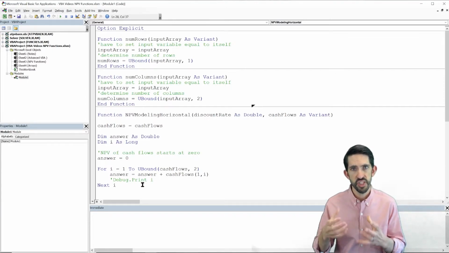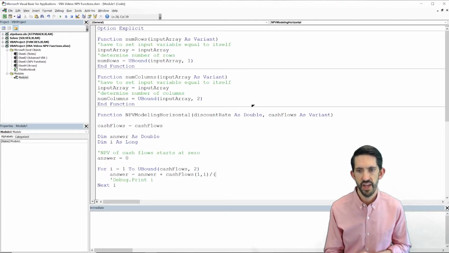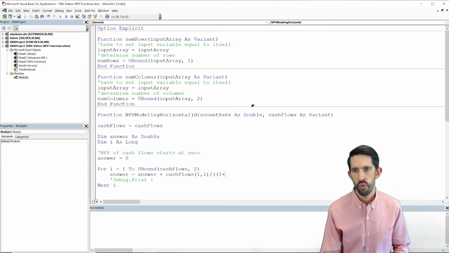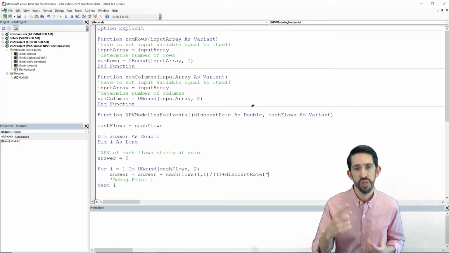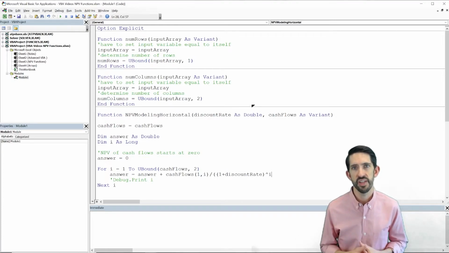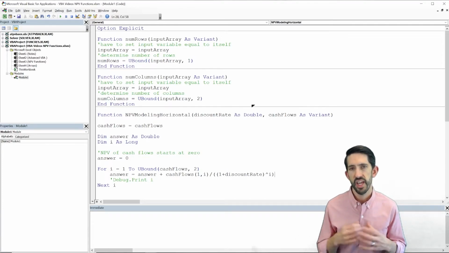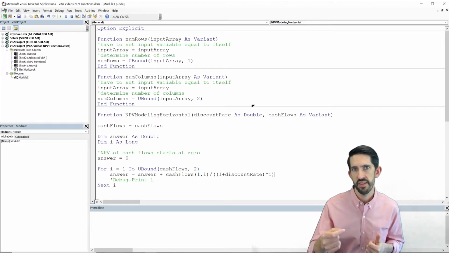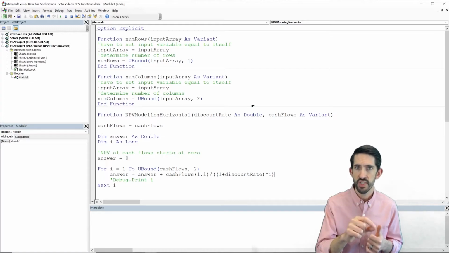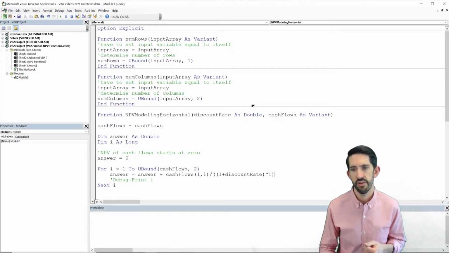So we take that first cash flow, and now we have to discount it. So let's discount it by dividing by 1 plus our discount rate. We already have that in there, raised to the number of periods. So how many periods are we doing this? Well, because it's the first cash flow, it should be 1 period. So I comes in here again. So we've got our cash flow in period 1, discounted 1 period. So I is doing a lot of the heavy lifting in the math here. It's keeping track of which cash flow we want and how much to discount it.